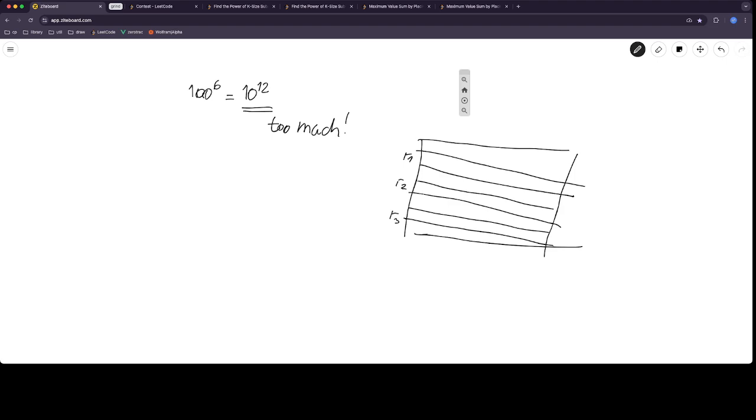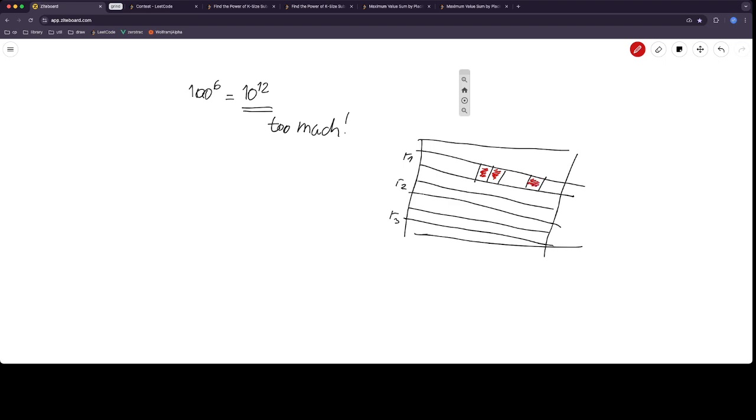So notice that on each row there will be, let's say, these 3 values. Let's say that these are the 3 top values in this row, in row 1.